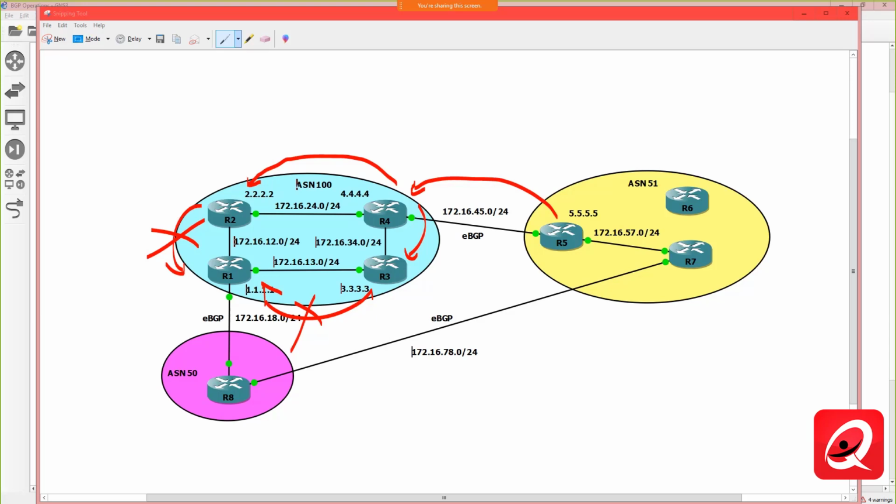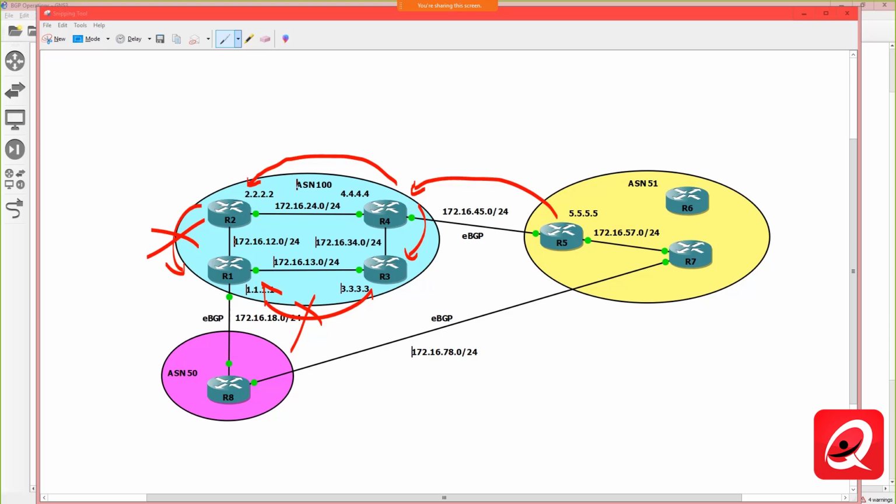Now, a full mesh of iBGP routers in this particular case would be needed because, like I said, we do not re-advertise routes learned via iBGP to other iBGP peers, all right? This is just part of the behavior of the BGP protocol that's used to prevent information from circulating between iBGP speakers in this routing information domain, so that we prevent loops or cycling of that information between other peers.